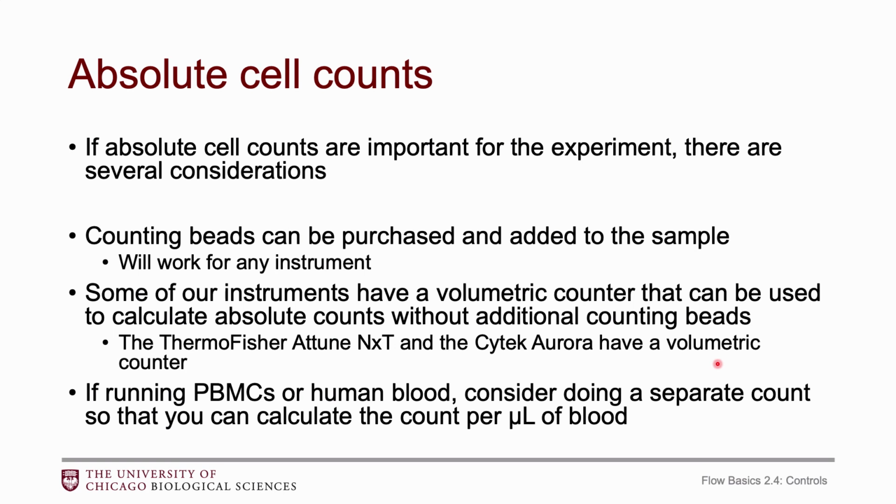Also, one last note, if you are running PBMCs or human blood samples, it is common to do a count per microliter of whole blood. So you might want to think about that ahead of time and figure out, before you process your samples, getting a count from the blood.